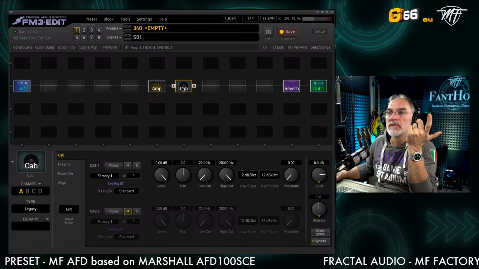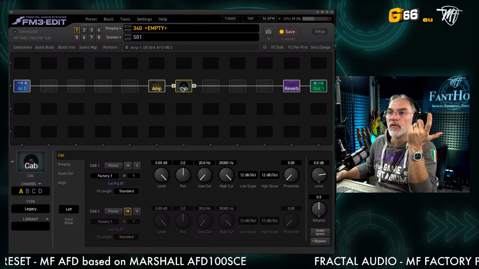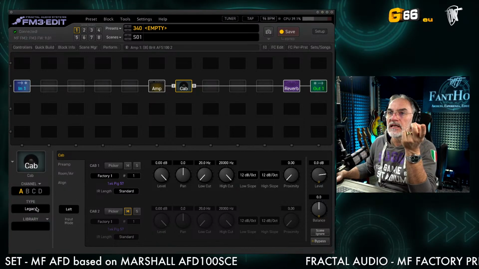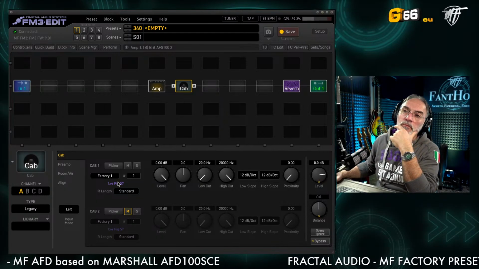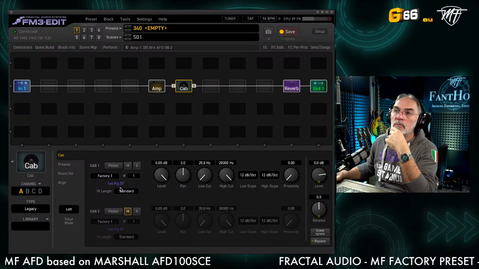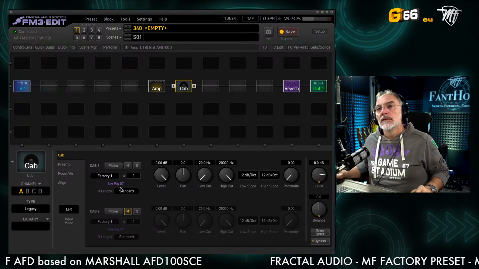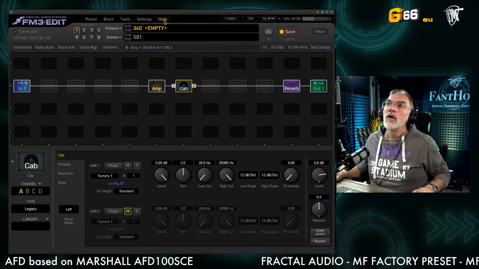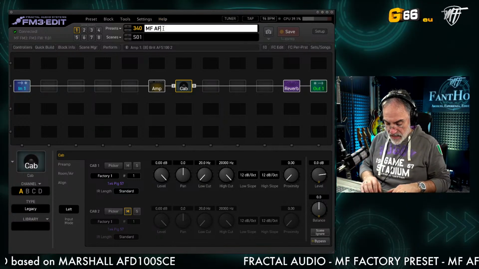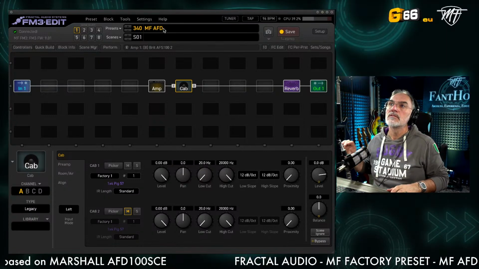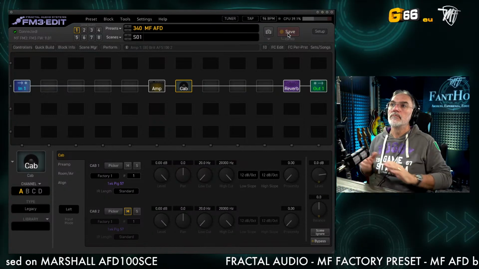Okay, the cabinet is in default mode. Default is the legacy cabinet with the first available factory cabinet, the 1x4 pig nose 57. Okay, let's immediately save the name, MFAFD, and press save.